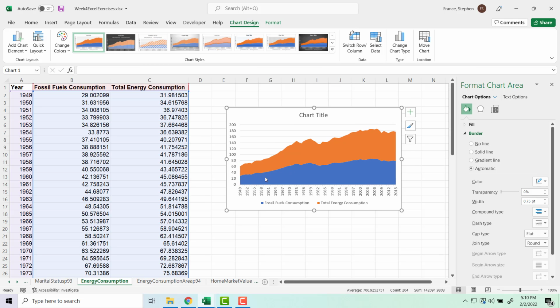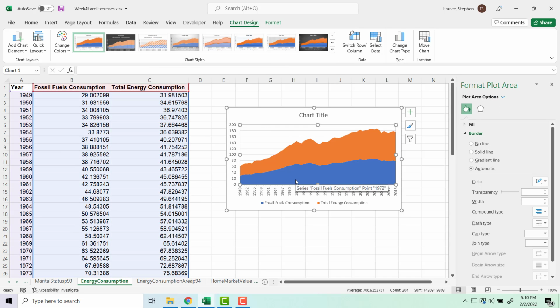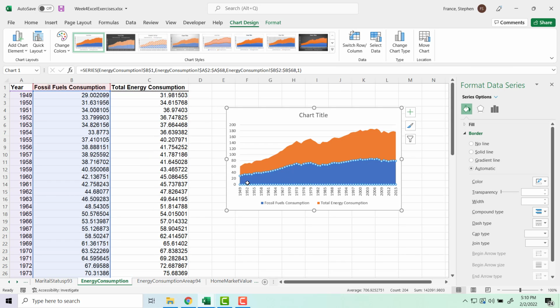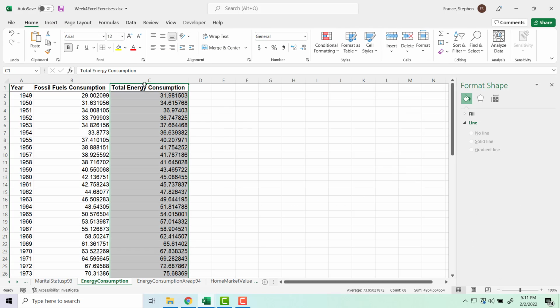And what they're trying to show, the idea of this chart, is you'll show the components, and because they're stacked on top of each other, you will also get the total. And what the book is saying is that fossil fuels is about 50% of fuel consumption, but you look at the data and that's not true. And the error is we've done fossils and then we've done total, which is fossils and non-fossils, and put it on top of the fossils. So we've got fossils twice. So that's just what's in the book. That's not what we should be doing with this type of chart.